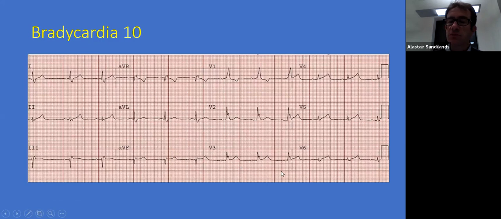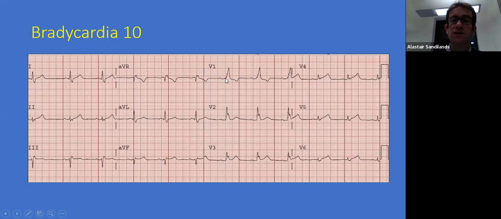So, okay, no rhythm strip here, and not really a bradycardia, but I wanted to show you this as an example. Okay, so it's a very subtle change showing bifascicular block, so resting bifascicular block. So the heart doesn't have to be slow at this point in time, but there is a chance for this patient to develop block in one of the other fascicles, going into complete heart block.